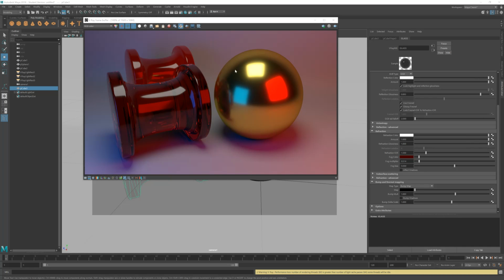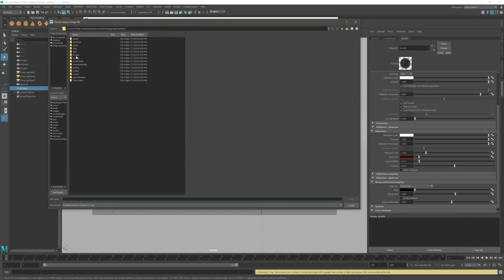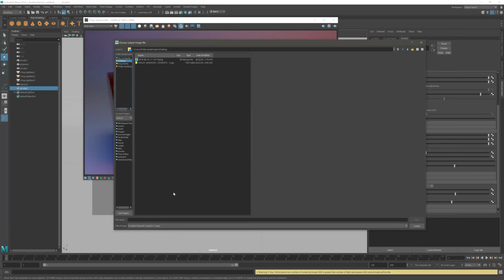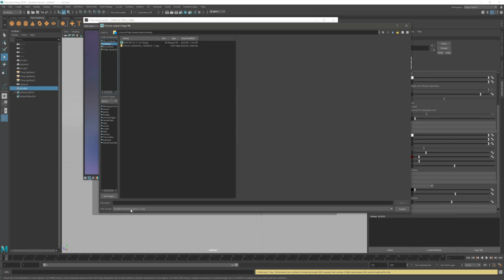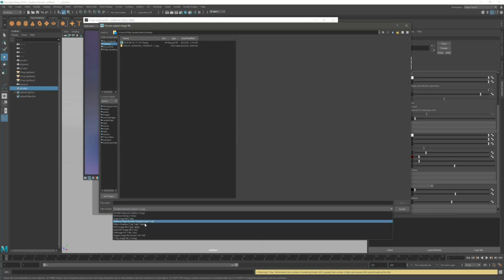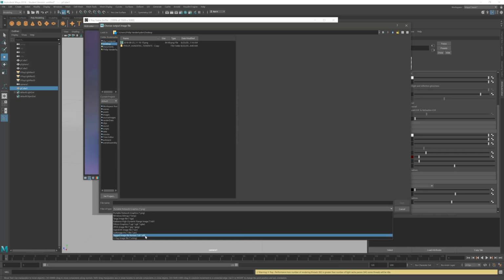So once you've finished your render, you can go up to the top menu bar here and click on the little disk icon. And that will bring up a save window, just like we would have seen before. So you can save this anywhere you like, save it to the desktop, what have you. And then down here at the bottom, this is where you'll choose your file format. If you're going to be editing something in Photoshop and you've got other work you want to do on the image, I recommend saving it as a TIFF file.